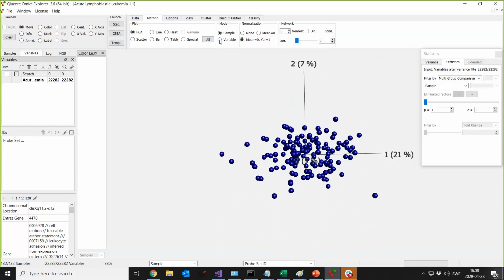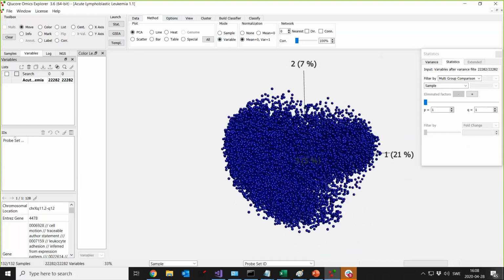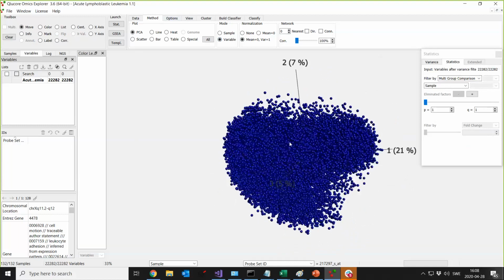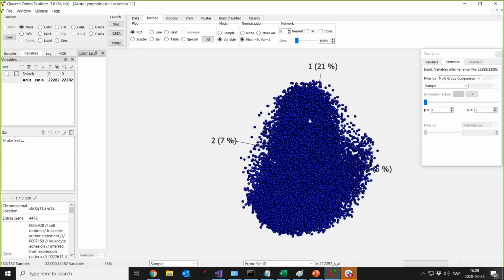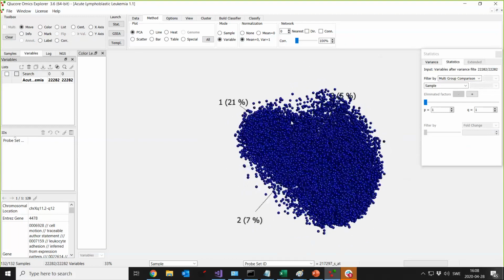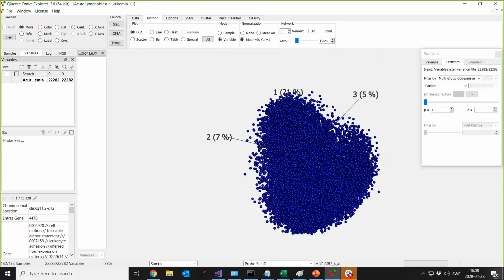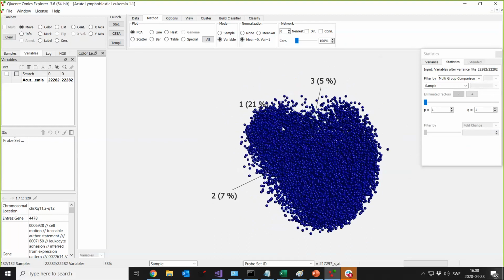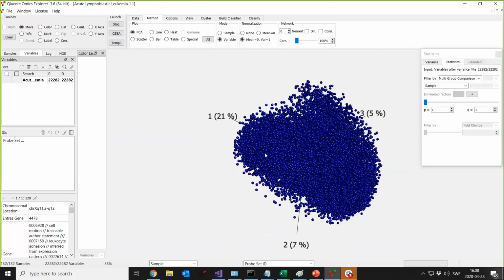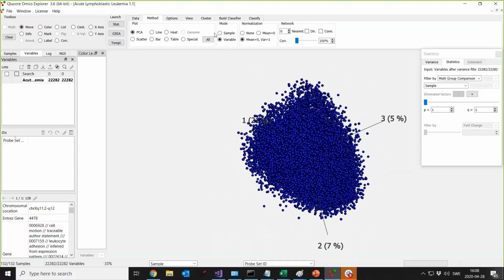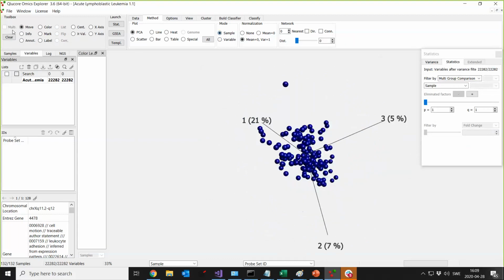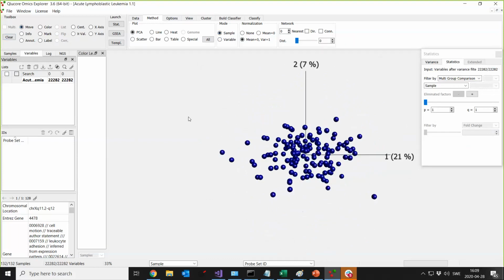We also are able to show a PCA plot of the variable view. This is your variables. And as you see, the cloud of variables here, 22,000 of them, moves around just about as fast as the sample view with just a few hundred, or just 130, sorry, different items. So let's go back to the sample plot here. Now, I'll reset the settings here so we're back where we started.